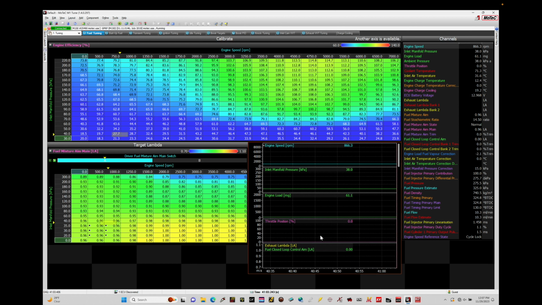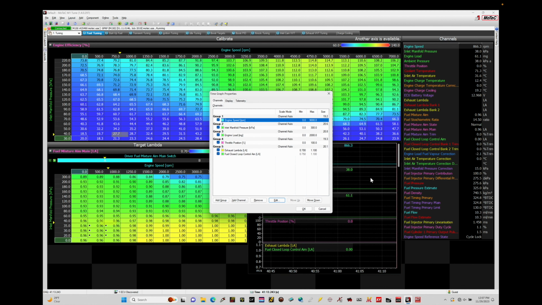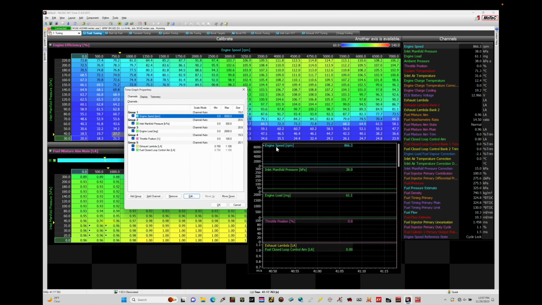Now, we can alter and edit anything within our windows here. We can simply click F5, that gives us access to the time plot. Let me demonstrate that real quick. So if we click F5 as we're clicking onto the time plot, this allows you to populate the properties or the channels that are displayed onto the window. You can remove channels, you can add additional channels to our time plot. You can also go in and change the way that the scaling mode is going to display here within the window. We'll get into this in a second.